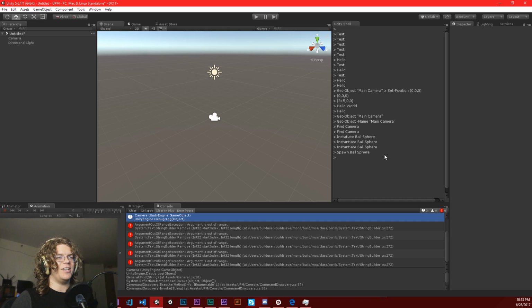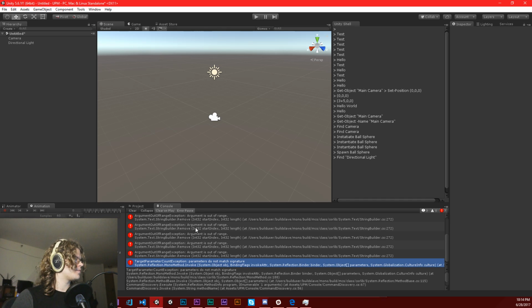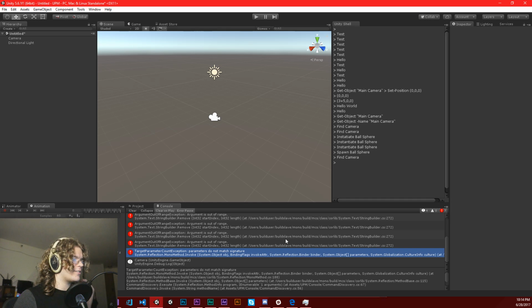So obviously this is still the really early phases. This doesn't really do much of anything. But you can give it a single command with string arguments and it will execute it, as long as there's no spaces or anything in it. So we still need to do handling of quotes. So if I want to say find directional light, this won't find anything. And it will actually break everything. I agree it could be really handy. That's why we're making it. Yeah, you can't do anything with any of this. We don't have the right parsing really to handle any of that. So I can find the camera, but I can't find anything else. So that's the sort of stuff that we'll need to do.